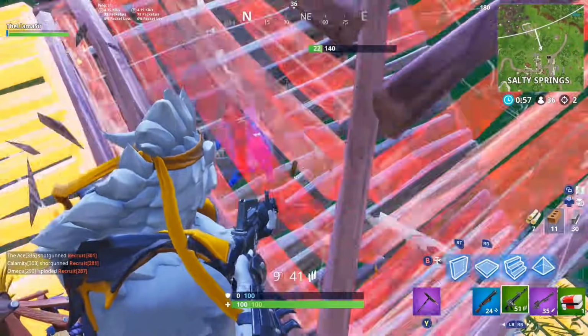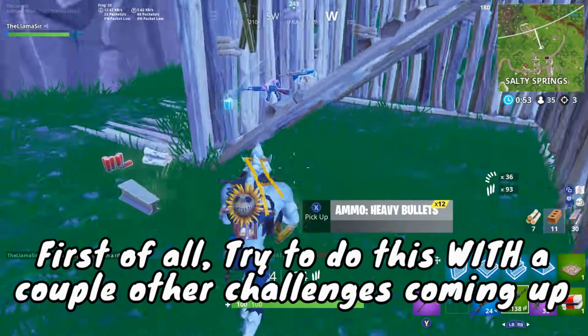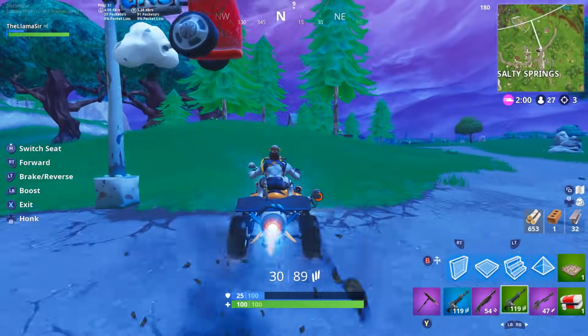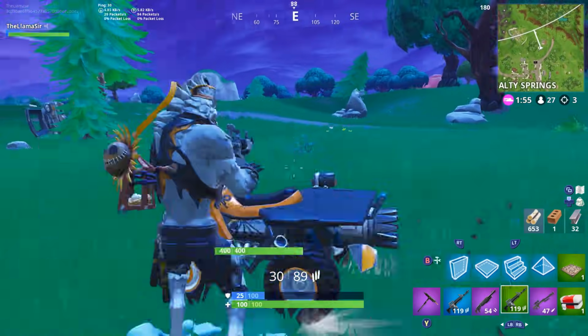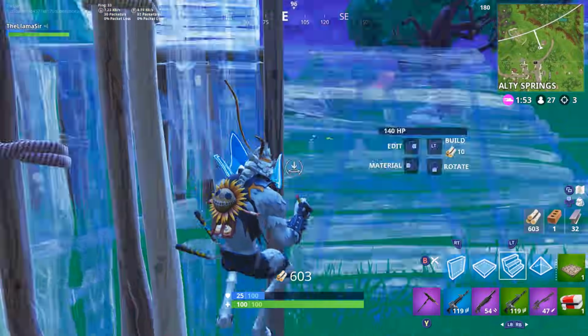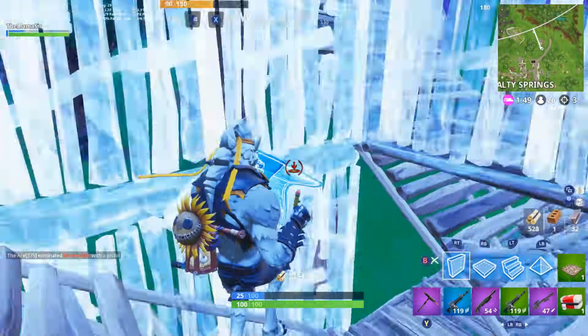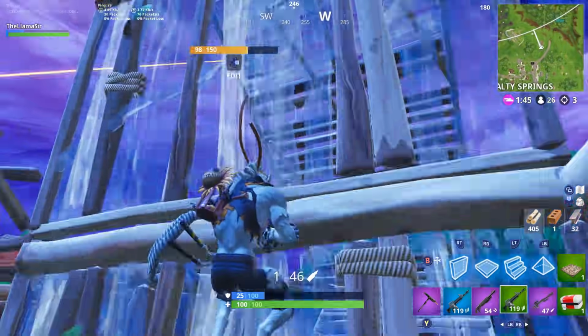Now, there's a couple of different things you can do, but the first tip I can give you here is to actually try to do this with a couple of other challenges as well. We have a couple of other elimination challenges coming up that we're going to talk about, but coupling this with those definitely can save you a lot of time if you're trying to knock out 2 birds with 1 stone, maybe even 3 birds with 1 stone. Again, I'll talk about those more in a little bit, but it definitely can be very helpful.